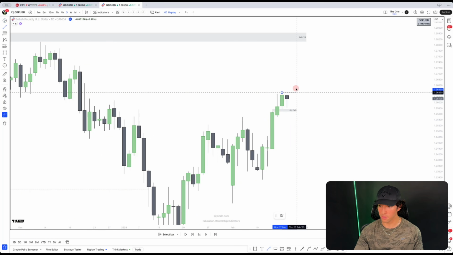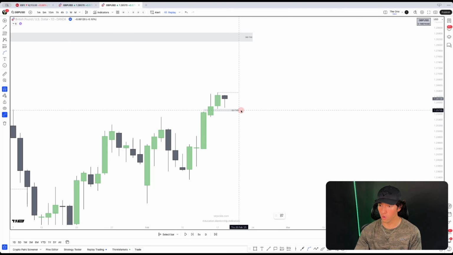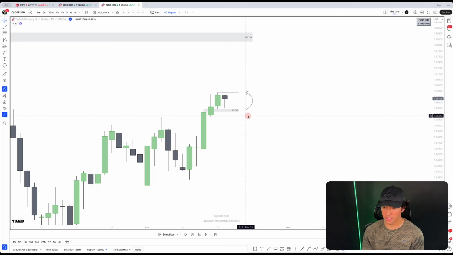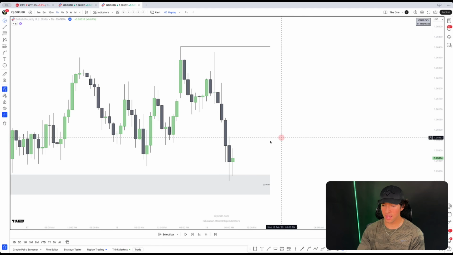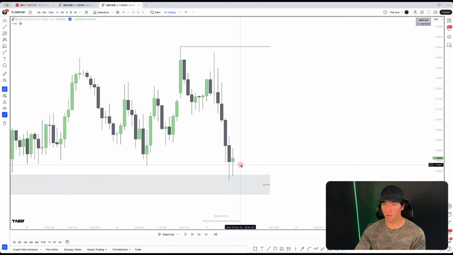So this establishes our context where we have a boundary to go inside of and look for our lower time frame entries right in there. From this daily fair value gap to that swing high. This is what I call push context. So inside that daily, I'm going to look for my 1 hour impulse shift. So here we have price tapping into that daily fair value gap we were looking at. And all I'm looking for here is a 1 hour impulse shift.